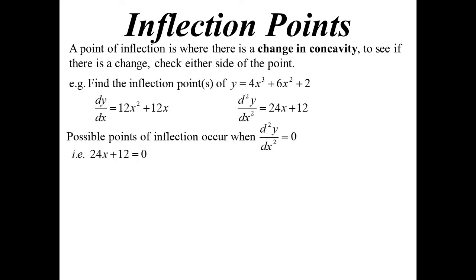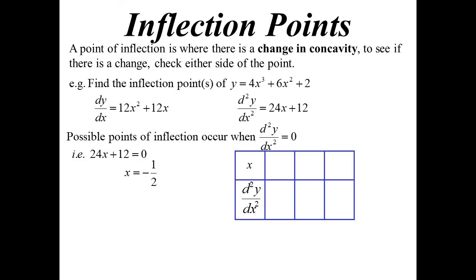So let's have a look. Find it first. It's x equals negative half, our possibility. Plug it into a table of values, much like we did with the first derivative, but now we're checking the second derivative. So minus a half. I've drawn a straight line for no concavity, with a point on the left-hand side and a point on the right-hand side, again not going past any other stationary point or any other discontinuity. I'm going to use negative 1. Negative 12, we have a sad curve. On the right-hand side of minus a half, I'll choose 0. We have a happy curve.